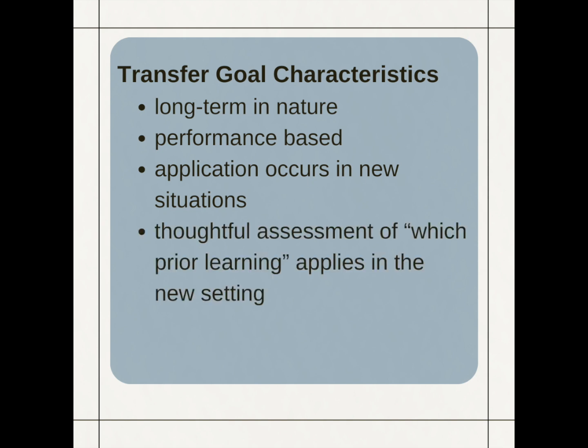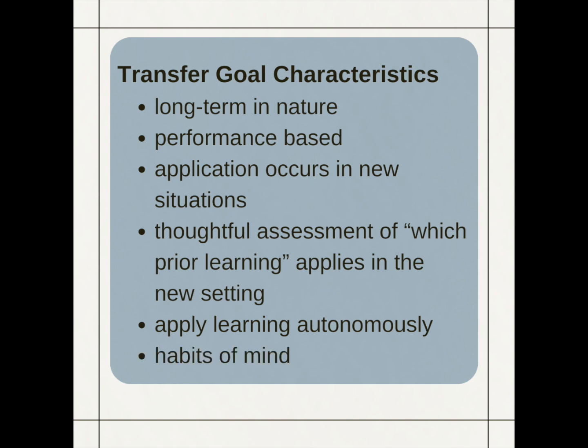The transfer requires a thoughtful assessment of which prior learning applies in the new setting. In other words, some strategic thinking is required, and not simply plugging in a skill or fact. The learners must apply their learning autonomously on their own, without coaching or excessive hand-holding by a teacher. Transfer calls for the use of habits of mind, in other words, good judgment, self-regulation, and persistence.